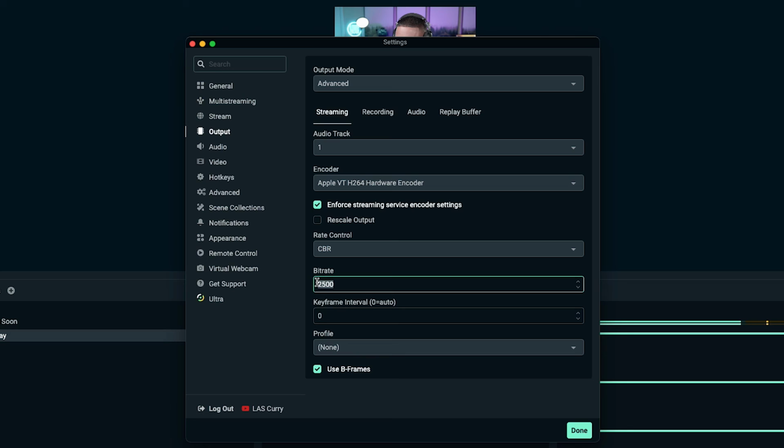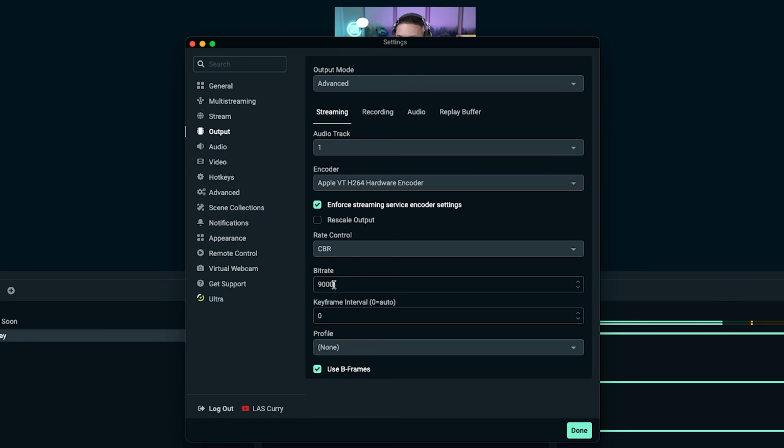Now, the bitrate is by far the most important aspect in determining whether the quality of your stream is going to look good. So for YouTube, you can go anywhere between 6,000 and 9,000. I always prefer to use 9,000 here. And the way that you determine this bitrate is based on your internet speed. In order for you to utilize 9,000, you want at least a 20 upload.